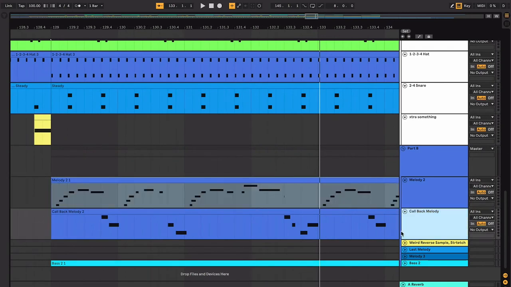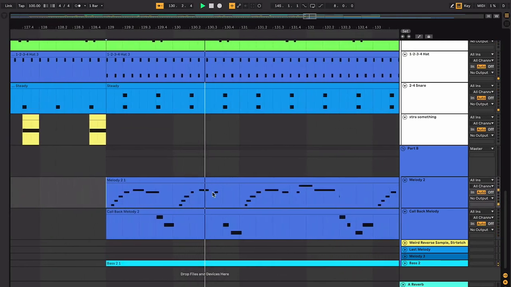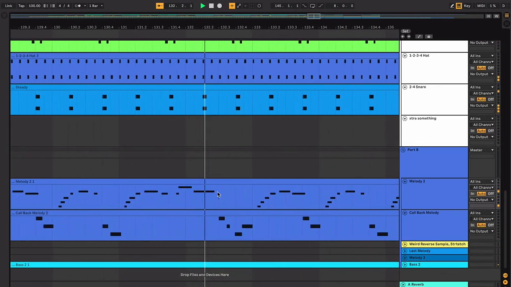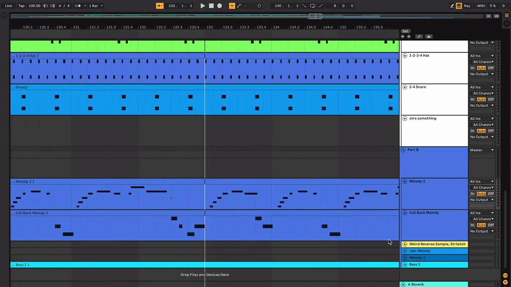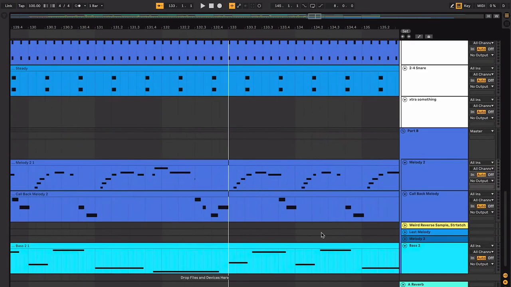There's also a little callback melody. It might actually be the same synth. I maybe could have included them on the same track, but I just wanted to separate it because notice how this part makes a little flourish, and then this part responds to it. Just listen how the melodies talk to each other. It's pretty nice. I just thought that was cool, and I wanted to separate it so y'all could see, because it's just pretty how they bounce off of each other.